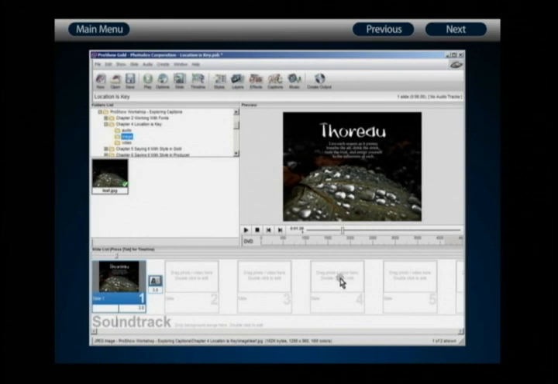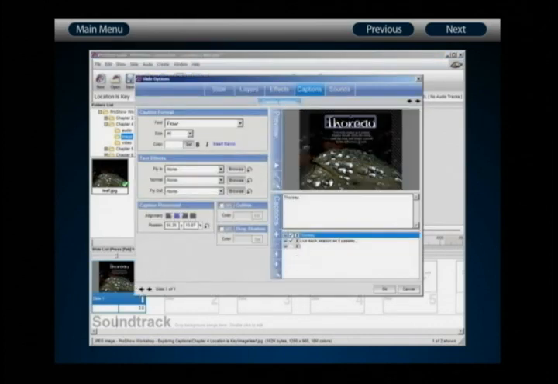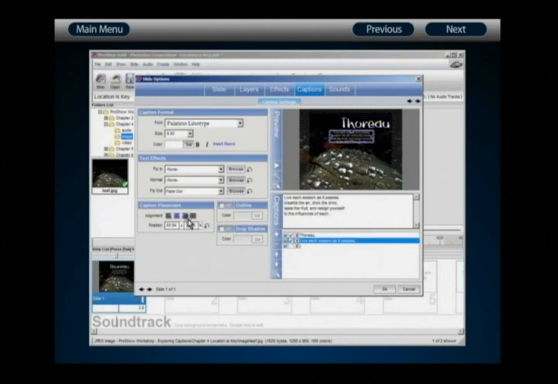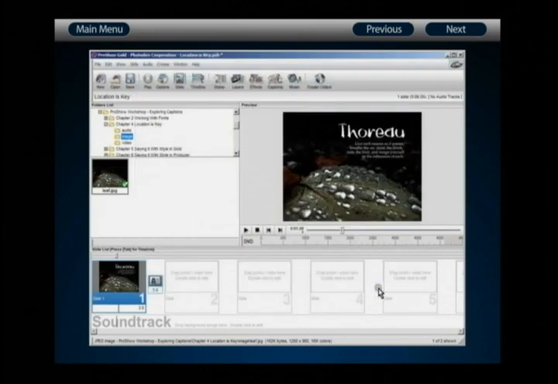Why don't we try a slightly different approach by aligning things along the right edge? So let's open the options for the slide again. And this time I will right justify my heading, and I'll move this over to the right edge of the slide frame. I'll select my text and right justify that as well, and I'll simply align it just on the right edge of my heading in the same place. Once again, click on OK. And there we have a slightly different approach, but it's more visually interesting than your standard centered text.